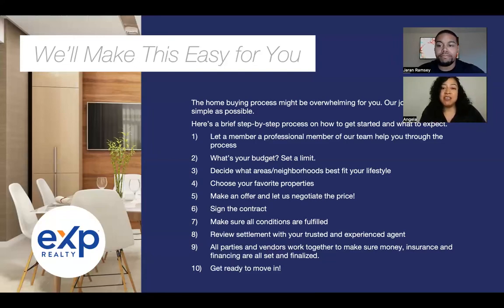The main thing about the VA loan is you have zero down payment. So all you have to worry about are closing costs. That is huge. On your typical loans, you have 3.5 to 5% of the purchase price for down payment, and then you have closing costs too. So with the VA loan, it cuts it in half. Now all you have to do is worry about closing costs.